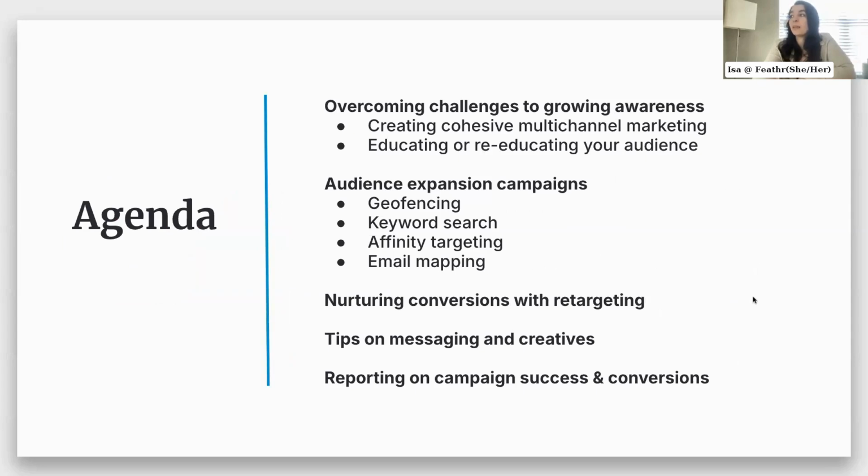So we're going to start by talking about overcoming some of these challenges to growing awareness. So like we just said, educating and re-educating people on what you do. Also, the importance of creating cohesive multi-channel marketing, so reaching people across channels with messaging that makes sense and ties back to your brand always. And that's a huge part of just getting people familiar and on board.